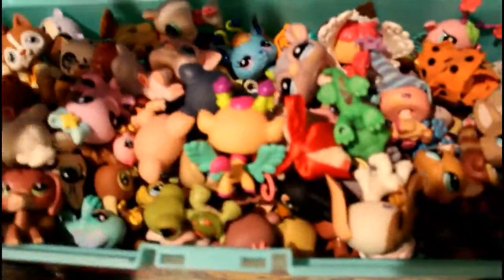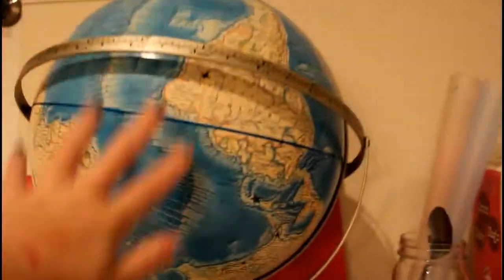On the other side is this white table where I store all my blankets, and this is my LPS collection. Here are all of my LPS — I have some of them out so it's not technically all of them. In here I have some more, with accessories and more accessories — just ones that didn't fit in my main accessory container.